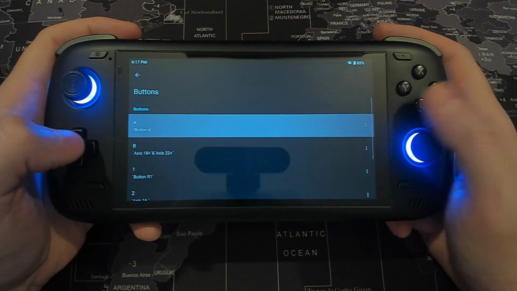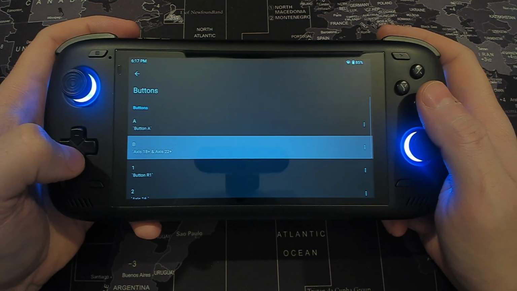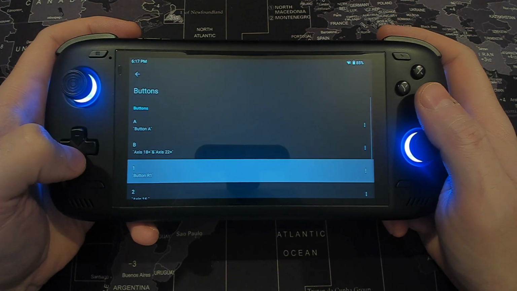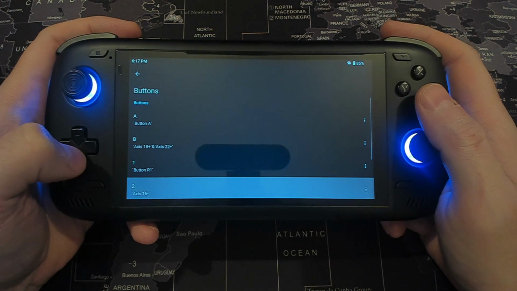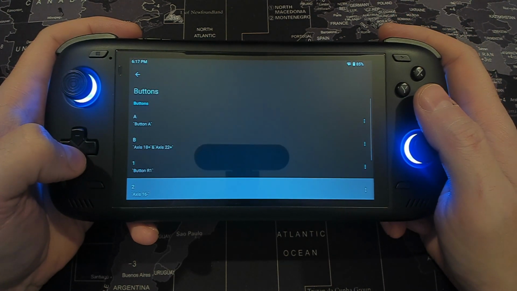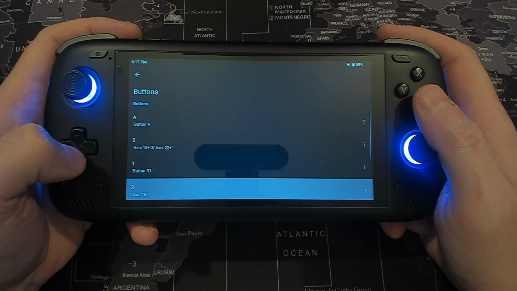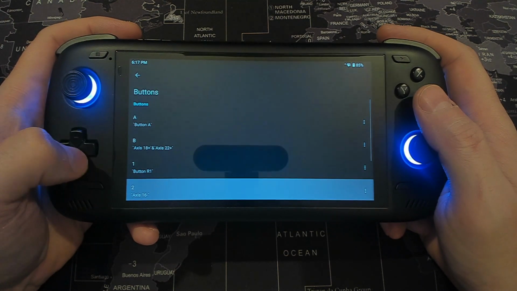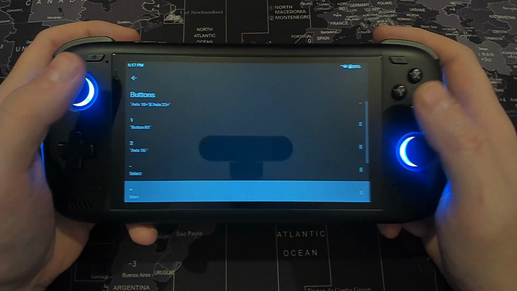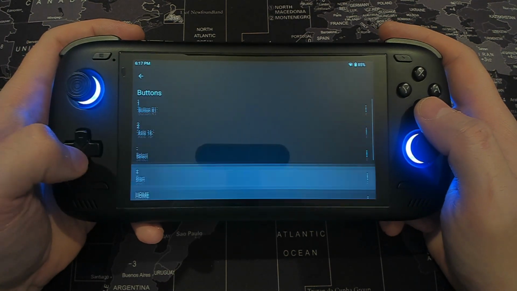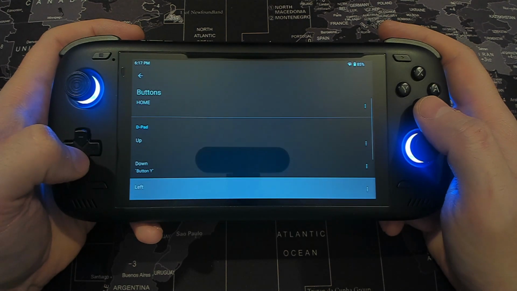Anyway, the buttons. So A and B, as I did last time. I've set the 1 button to R1. I think that is the map, so that's a bit more like Metroid Prime. The 2 button, I think that's a hint button, and I've just stuck that on the D-pad, just somewhere out the way where I'm not really using it. Select and start. I actually changed select later, and I'll show you why.